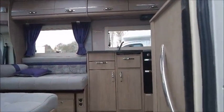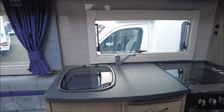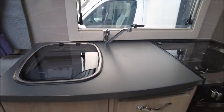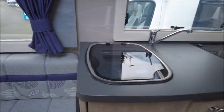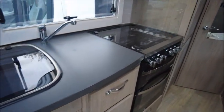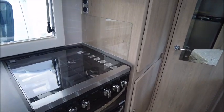Coming in, we walk straight into the living area of the van and we're greeted by the kitchen area. As you can see here you have your sink on the left and then lots of food preparation area on the right. You also have a table situated just to the left which can be pulled up to extend the food prep area. Kitchen on the right with burners on top.